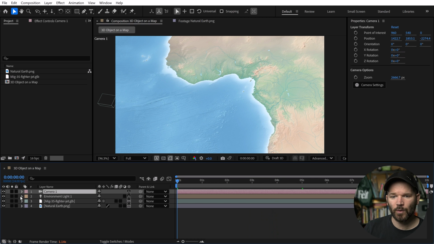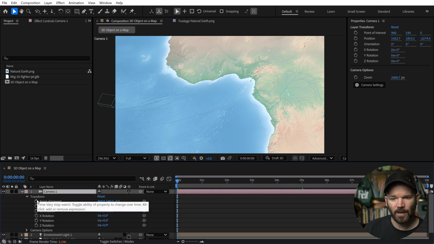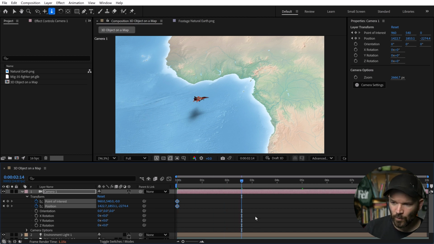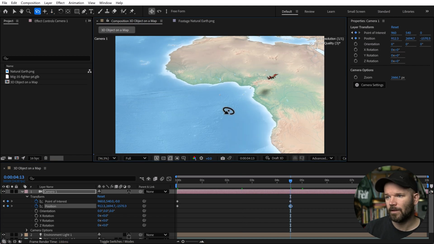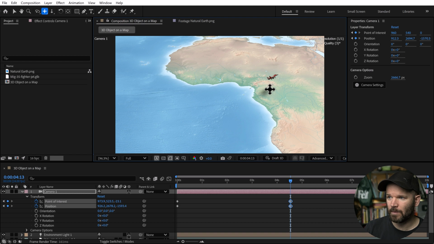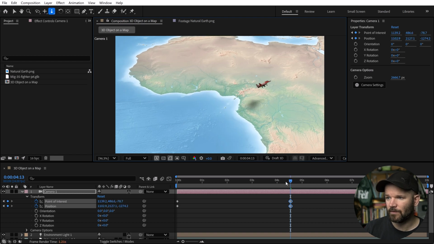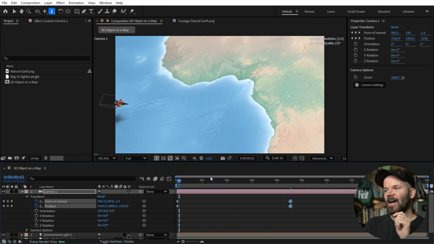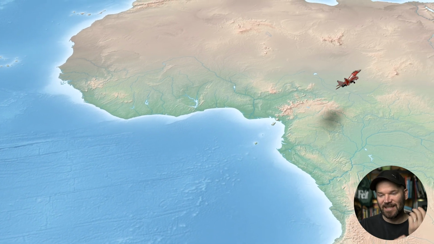Now we can do a quick down and dirty camera move. So if you open up transformation options, I will do point of interest and position keyframes. And now I will hit C for the orbit, and maybe have this go down like this, hit C again, and maybe change the position, and maybe even zoom in a little bit so we have some dynamic camera movement here.